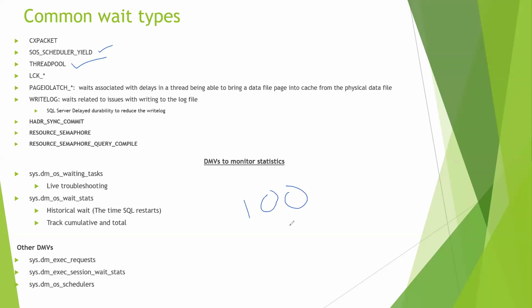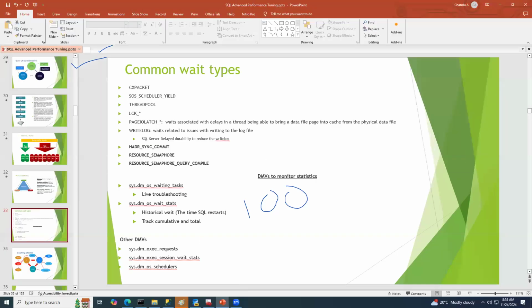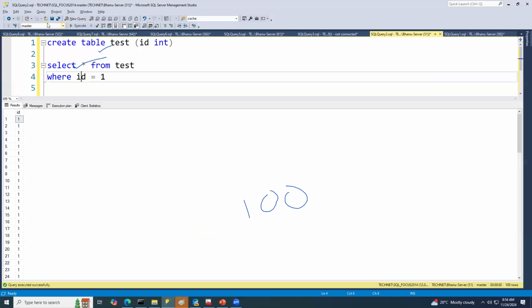If you don't have enough threads to execute your workload, then you will see the sessions pending, waiting for a thread to be available. The wait type will be set to thread pool.